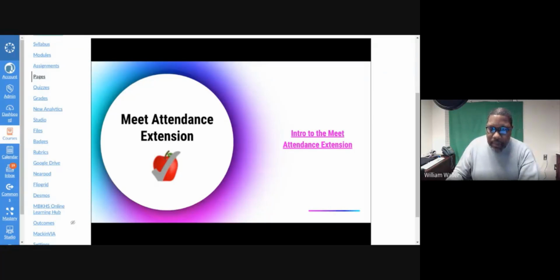Basically, once you have it installed, you can set it up so that when students come into your Google meeting, it will record when they enter the meeting and when they leave the meeting, and it will do that via Google Sheet. I'm going to put the link to these instructions in the chat so you can get them.